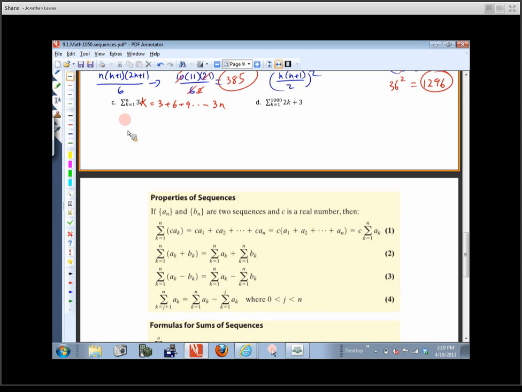Okay. One way to figure this out would be pull the 3 out front, and we're going to sum from 1 to n of k. Isn't this the sum of the first n integers? Okay. Don't we have a formula for this right here? The formula would be n times n plus 1 divided by 2, right? What about the 3? If every one of those was 3 times bigger than it was, then our sum should be 3 times bigger than it is. And here's a formula that will add up the first n multiples of 3.